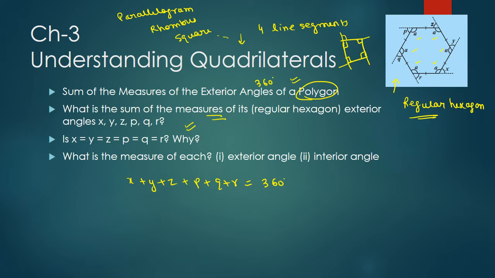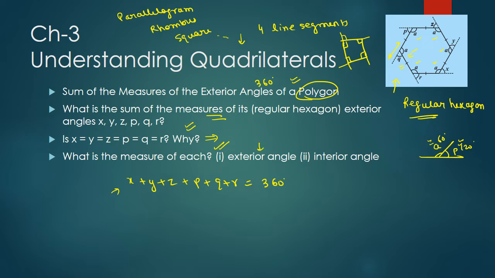Next, is X equal to Y equal to Z, that means are all the exterior angles equal or not? See, let's say you are given angle A as 60 degrees, for example. So what will be Q? It is a straight line, right? And a straight line forms a linear pair. If it is A, it is P. If you assume it as 60 degrees, it will be 120 because the sum is 180. So all the interior angles will be equal and all the exterior angles are equal. So yes, this part is true because it is a regular hexagon.